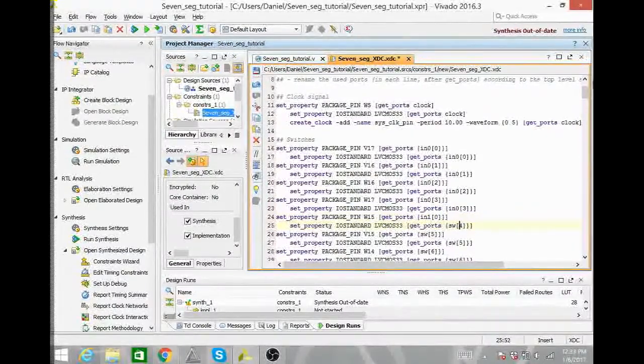That's position 0. IN1, position 0. IN1, position 1. IN1, position 1.